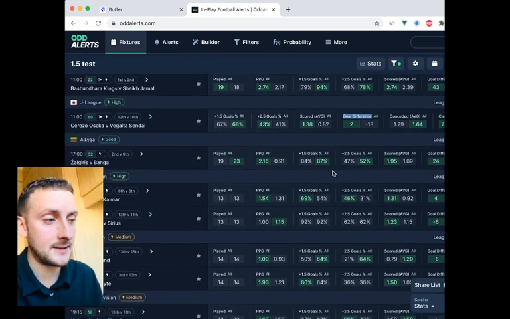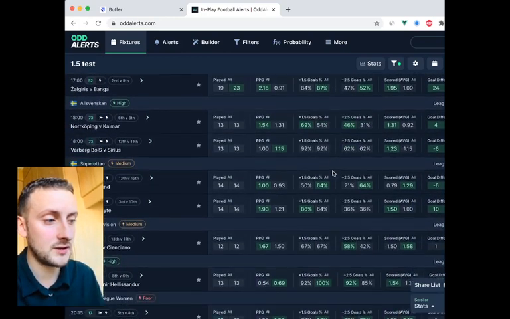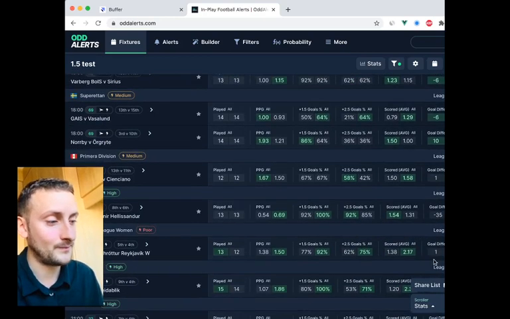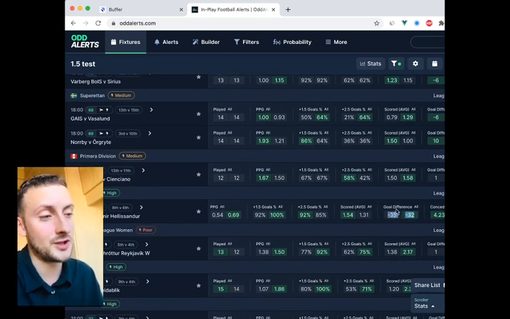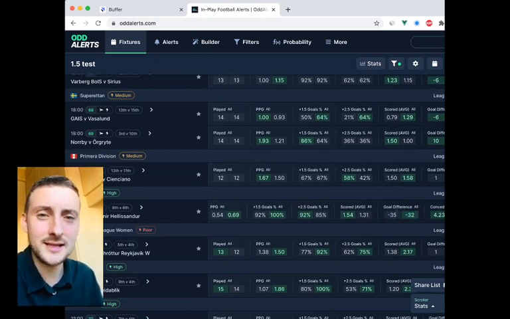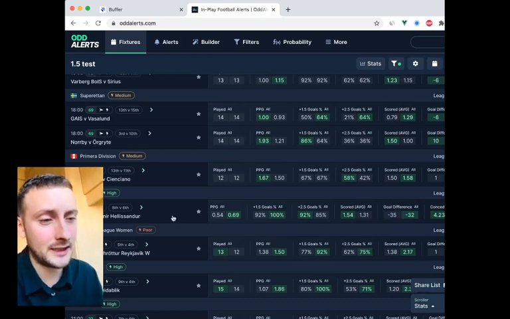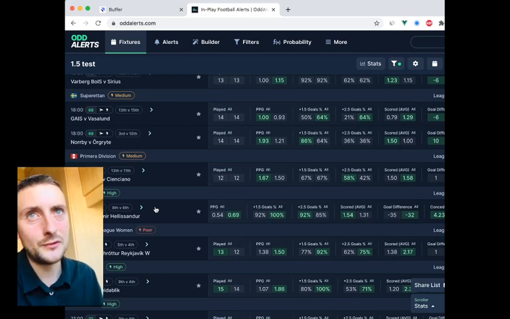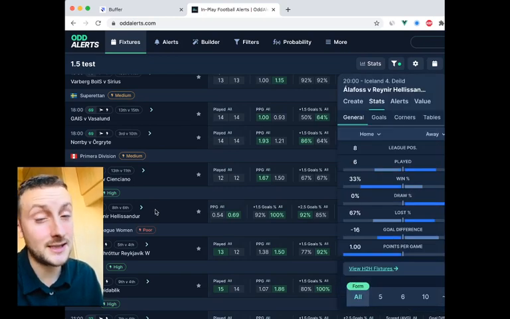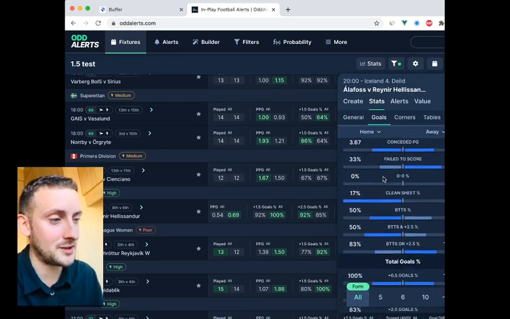We can see that there's a couple of teams here, and it's mostly the away teams that have terrible goal difference. I mean, this game in Iceland, minus 35 goal difference and minus 32. It's just not worth the risk, is it? Personally, I don't feel it is. It's like when you see some first half goal suggestions, but really those are the teams that are conceding the first half goal. So you've got to always look at the bigger picture really.